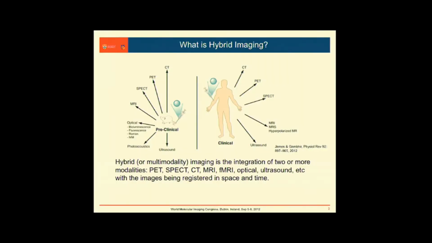Now, first we need to define the term hybrid imaging, and we have many wonderful imaging modalities available to us in both preclinical and human imaging arenas. And I'll define hybrid imaging to be the integration of two or more modalities with the images being registered in space and time.